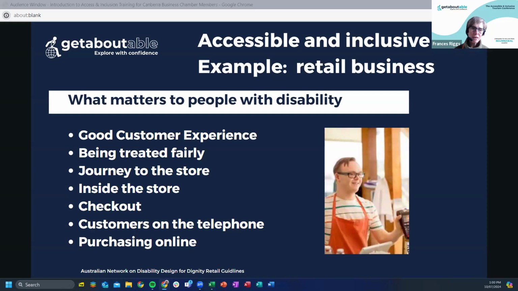And the same in relation to inside the store, the layout of that. For some people with disability, if they know that information, they can see already that essentially it may not be able to meet their needs, so they won't come. So it is important for businesses to be very clear about what provisions you do have and what that layout looks like so that people can make those informed choices.